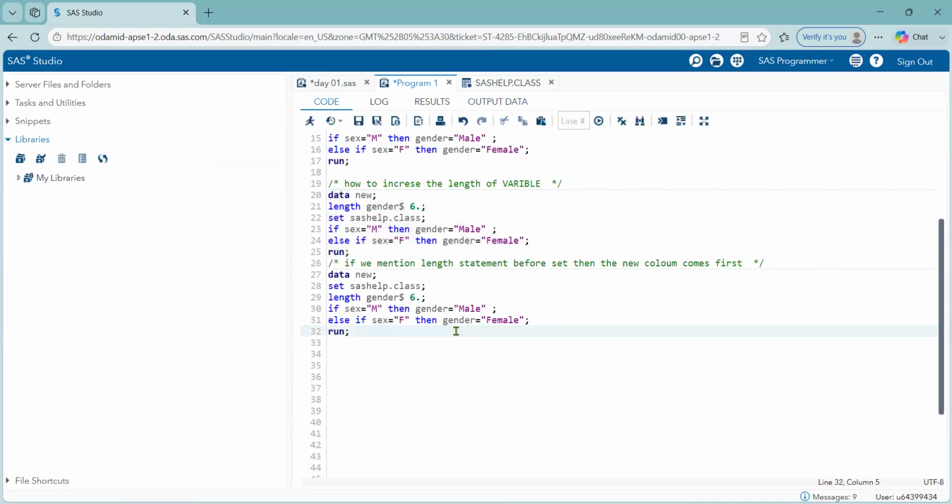One more thing. When should we use this length statement after the data statement, or when should we use this length statement after the set statement?